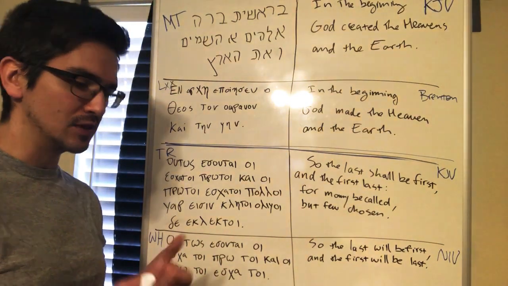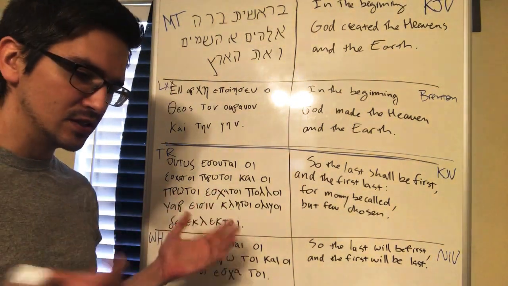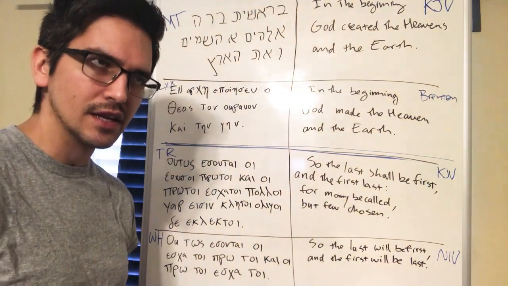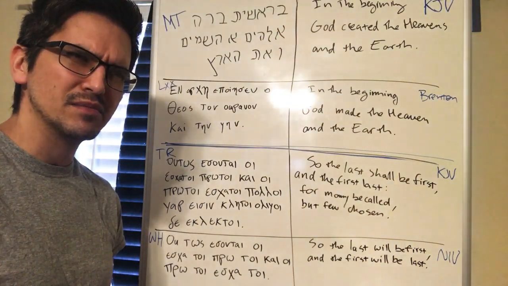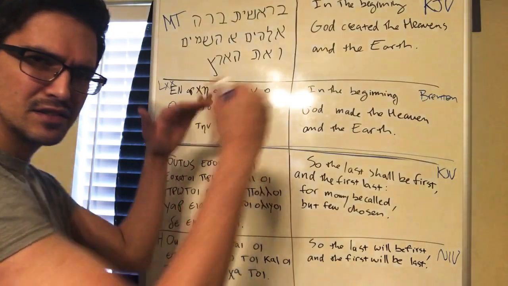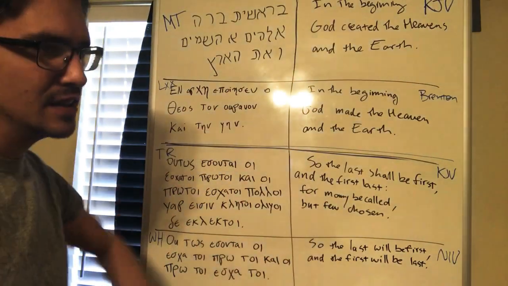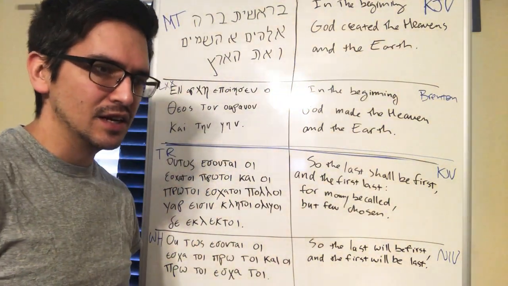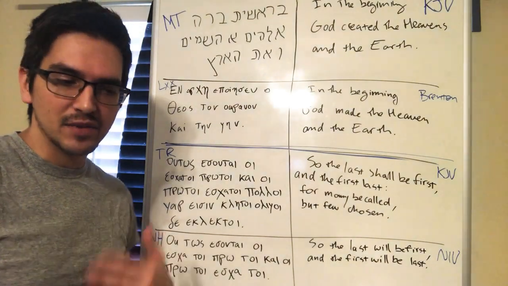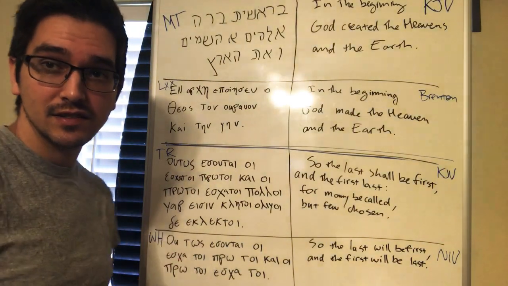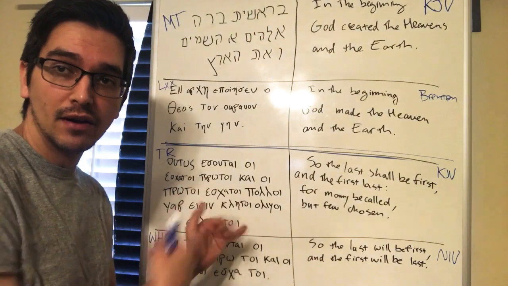I mean, there's plenty of apps where you can just read it each time. But to do something like Origen did with the Hexapla, I forget what it's called, but basically it was designed in such a way that it had every language in it and all these commentaries. We only have fragments of it, but that is fascinating to see and compare everything all at once.